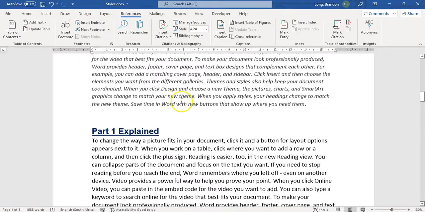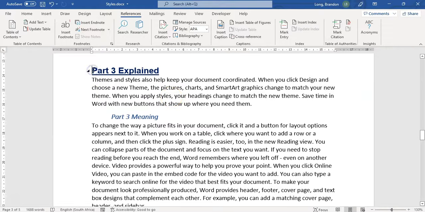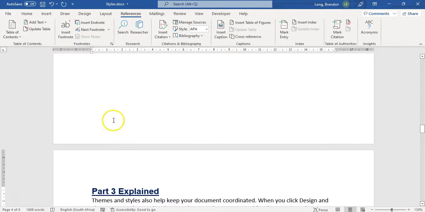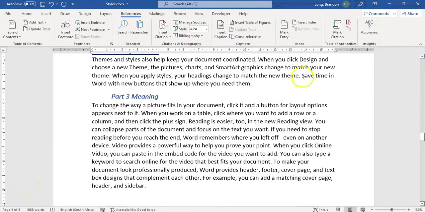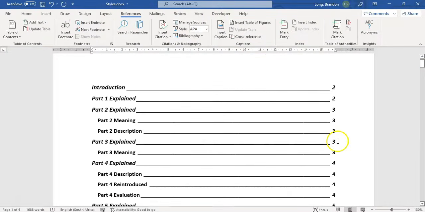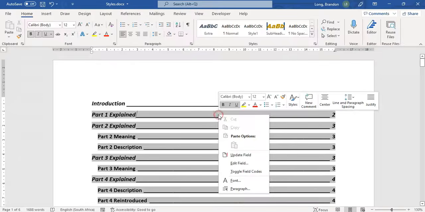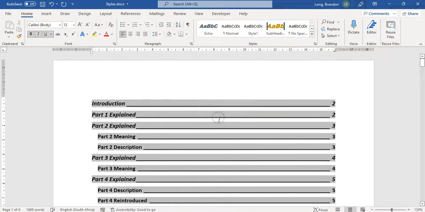And if I make any changes, that's the other beautiful part of this. Let's say I'm going to move this part, and I'm going to put a Control Enter and make sure that it is always at the top of a new page. You'll notice that this is now on page 4, but if I come up to my table of contents, it still says page 3. It's not working. But you just right-click on the table of contents, and there we go, Update Field. If I update the field, it asks if you want to update the page numbers only or the entire table. So let's go with just the page numbers, because that's the only thing that's really changed. You can see that it's changed those from 3s to 4s.